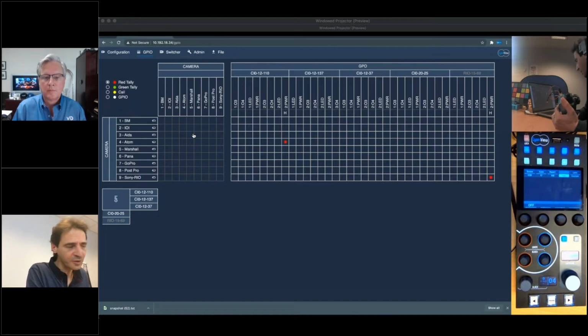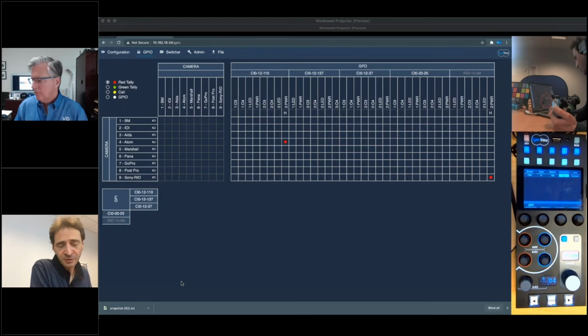We also have GPIO, so there is one that comes. There is a GPIO device that plugs into the RCP, and we have a new device called Neo, which is a network IO, and will allow you to have up to 16 GPIO on an IP network. And we have a picture of that on the slides a bit later on.